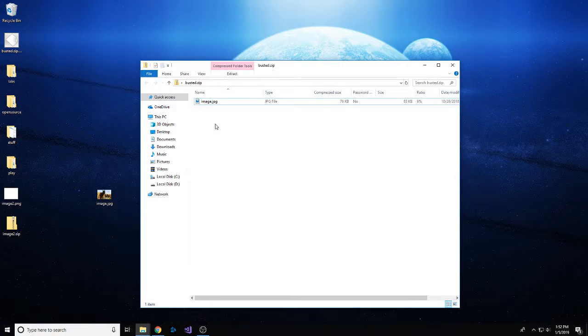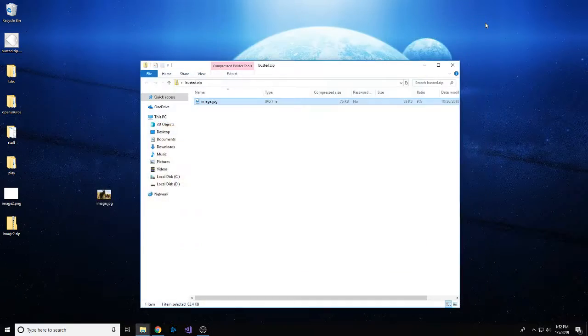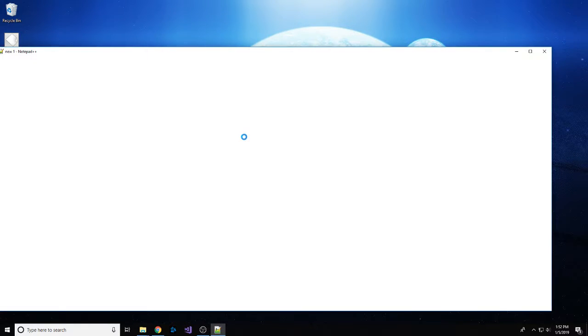So once we've noticed that, we can right-click, open, actually, oh, that's the zip file. That makes way more sense. I actually wanted to go to Edit with Notepad so we can get a textual representation.